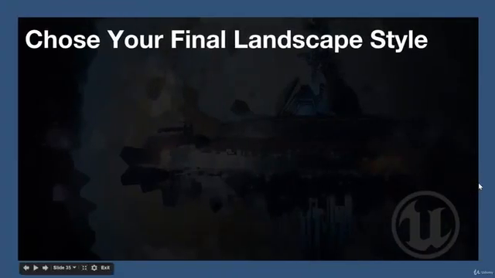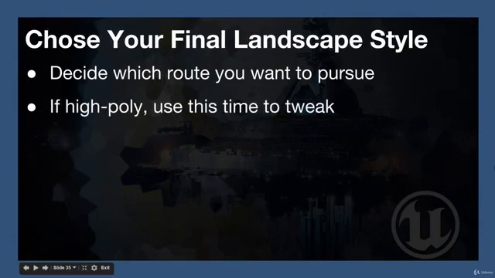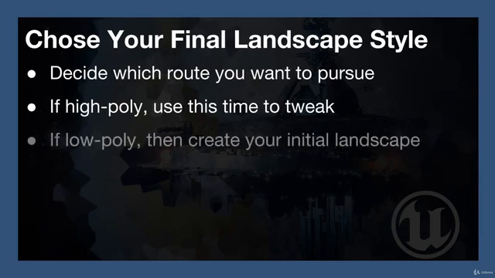So that's what I want you to do. I want you to choose your final landscape style. Decide which route you want to pursue. If it's high poly, then use this time to tweak the existing terrain you've got. I'm going to pursue high poly, I think, through the rest of the course because that's been the consensus. I want to show you in the upcoming iteration of terrain how to use height maps and import those sort of things. So ultimately, I'm showing you both techniques.